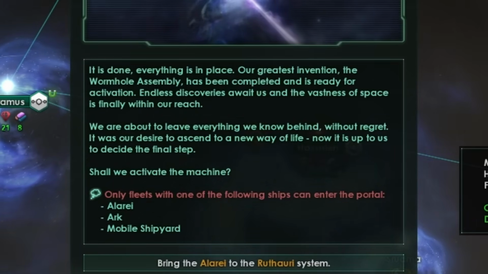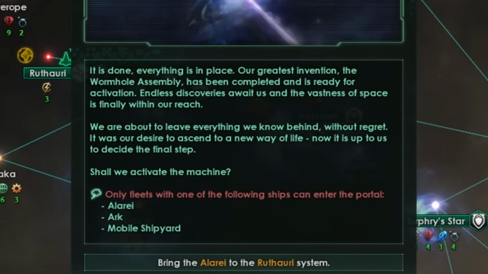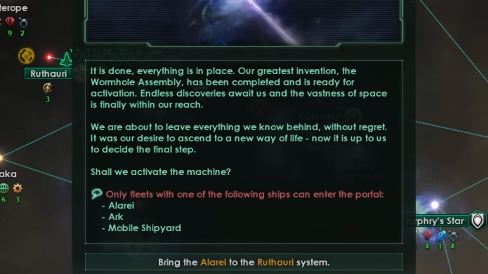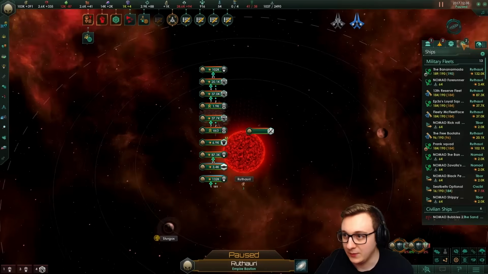Everything is in place. Our greatest invention, the wormhole assembly, has been completed and is ready for activation. Endless discoveries await us, and the vastness of space is finally within our reach. We're about to leave everything we know behind without regret. It was our desire to ascend to a new way of life. Now it's up to us to decide the final step. Shall we activate the machine? Only fleets with one of the following ships can enter the portal. Stellaris Arca Mobile Shipyard.